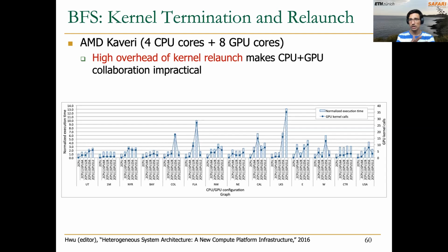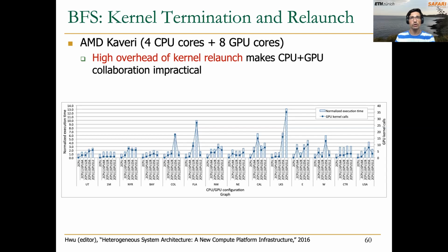kernel relaunch, especially in a kernel like BFS that is mostly data movement. There is not so much computation because essentially what we have to do for every node in the frontier is to check what are the neighbors and see what's the distance to this. So how far these neighbors are, but in the end, there's not so much computation.